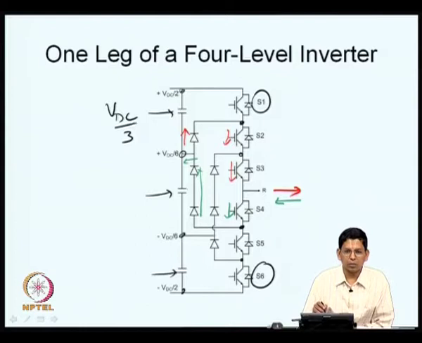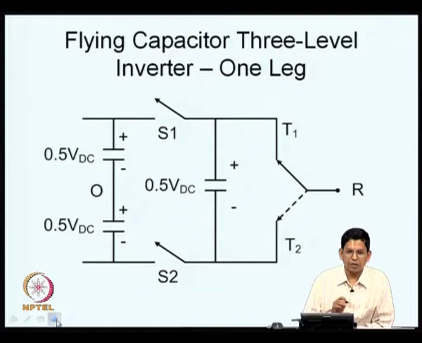So, then you have more transistors, and you also have diodes which will clamp them or connect them to the appropriate nodes. So, this is how you have a 4 level inverter. If you want to go for a 5 level inverter, it just goes up like this. This is very popular; all these are diode clamped inverters, where you use diodes for clamping.